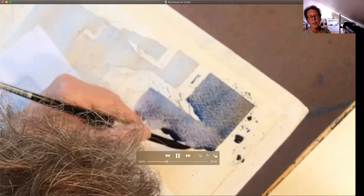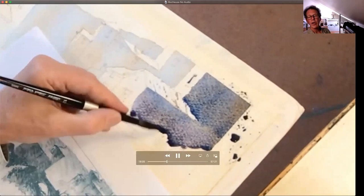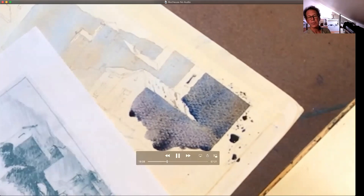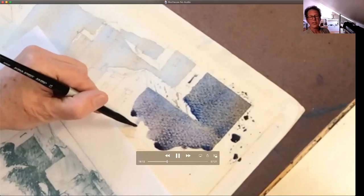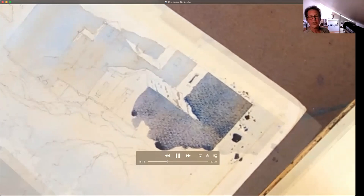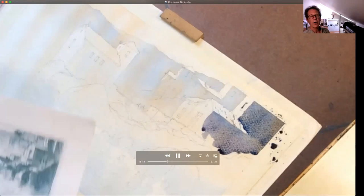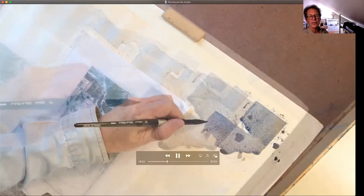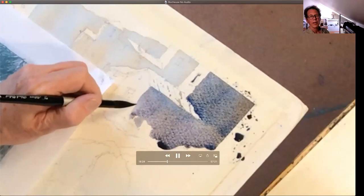So I'm throwing a little bit of the quinacridone burnt scarlet in at this point. You can see it's turning a little more purplish. The burnt scarlet just has more red in it. So I will be using just those two colors, mostly for the buildings. I'll be using mostly the burnt orange, but I'll occasionally throw in the burnt scarlet, especially on the rocks when we do the rocks, for visual interest.